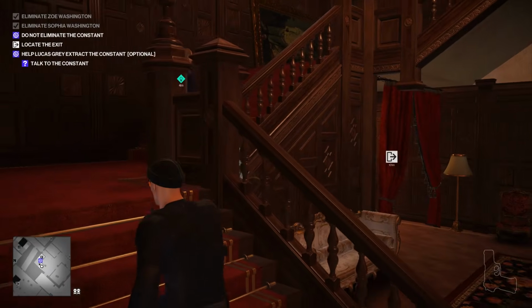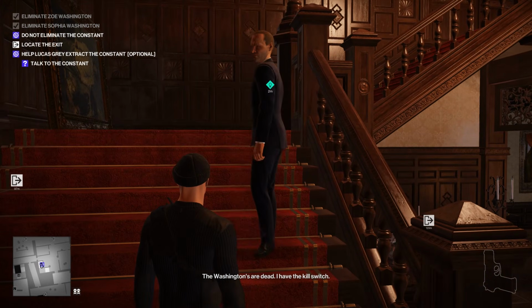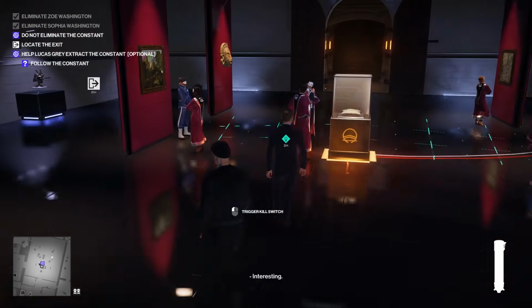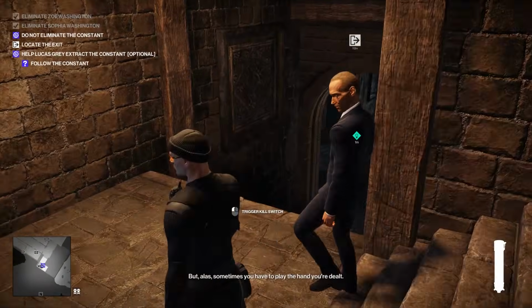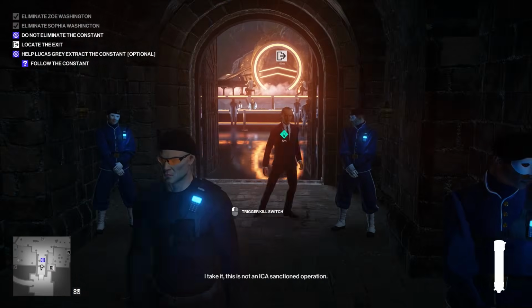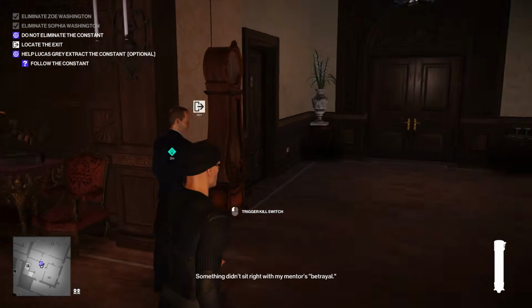It's perfect. Well, I say perfect, but the optional objective of getting the Constant down to the docks amounts to little more than approaching him after grabbing an item from one of the other targets and walking him down without event, if you want to do that. Again, a potentially neat concept to have a game about killing people feature an objective specifically not to kill someone, but there's also really no reason why that should ever happen, unless of course you're curious about if the kill switch lives up to its name.